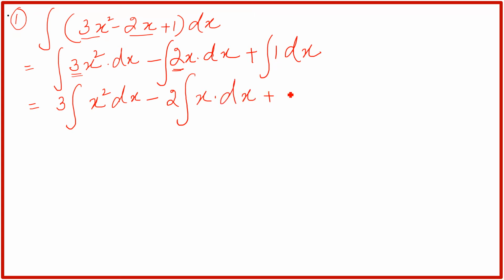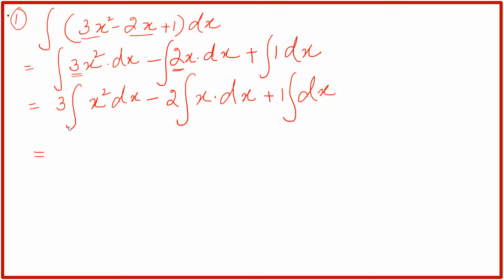Same thing for 1. If you want, write down 1, but if you do not write down 1, that is also fine. This is only the case if you have 1. If you have 2, 3, 4, yes, you have to write it down, but for 1, it's up to you because it does not make any difference. 1 dx, right? And then the next step is you have to remove this integral sign.